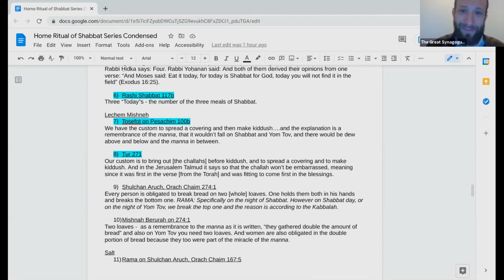So how do we justify here making the blessing on Kiddush first? We want to do the Kiddush to sanctify the Sabbath day, to bring in the Sabbath. And so, whether it's about this kind of cute idea that the challah itself is actually embarrassed, that it was put aside even though it should be first, or maybe it's more like a practical halakhic thing, that you're not acknowledging that the challah is there in order to justify why you're making this blessing that doesn't come first. But either way, that's the other idea. It's a remembrance of the manna, or it's out of respect to the challah, or just the normal order of brachot that we do.